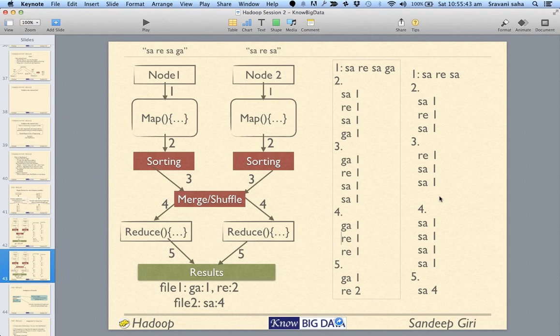It merged and shuffled. What is the purpose of merging and shuffling? Merging means all the keys will be brought together, and shuffling means some of the keys will go into one reduce, and some other keys will go to another reduce. And after that, they are merged.